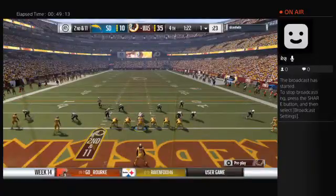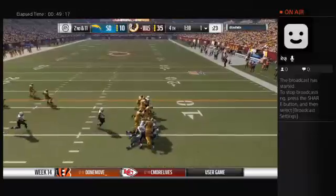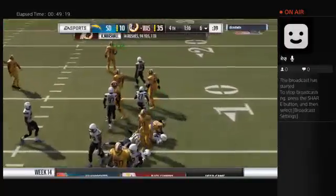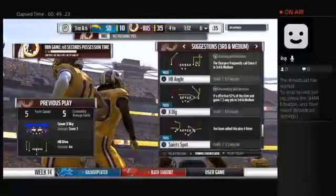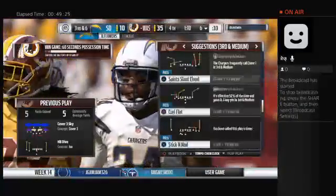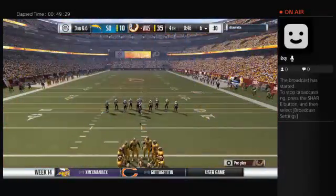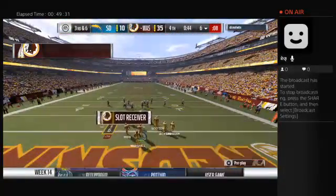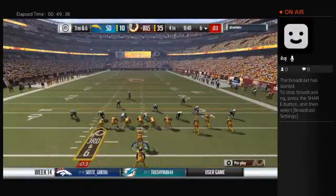All right, here we go. Now a handoff here to his running back. And he'll get him a little bit of breathing room across the 5 to the 6-yard line. 5 yards on the carry there, and it leaves him with 3rd and about 6 yards to go. But you've got to give kudos to your offensive line and the guy carrying the ball, because they were in a 2nd and long situation. It seemed pretty dire, but they brought it back to 3rd and manageable with that run.